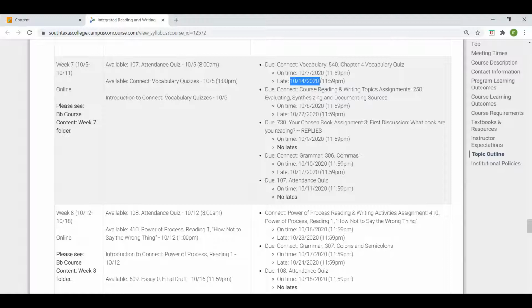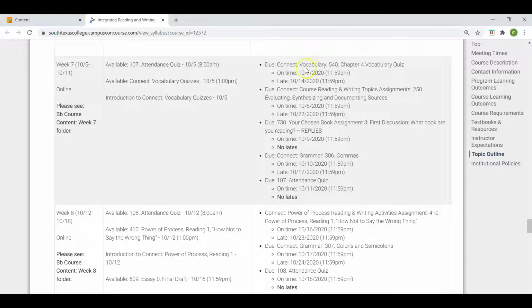And the final point on that, and I've made this point before, but I'll make it again. Once you get to that late deadline, something goes wrong with your computer or whatever, that's it. There is no more time. You sit down on October 9th, or on October 10th, yes, it's late, but if you sit down then and something goes wrong with your computer, that's all right. You still have 4 or 5 days left, right? So again, do it as soon as possible.